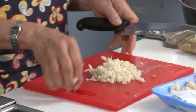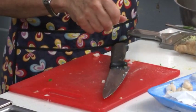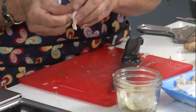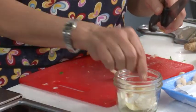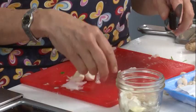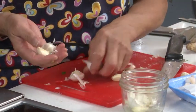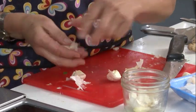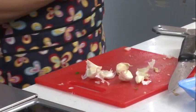Okay, we got 1/4 cup of that. We got garlic. We got a clean tablespoon of garlic. I figured out that about 3 garlic cloves is about a teaspoon. So if that's the case, then 9 is a tablespoon. So we don't have to measure it. So that's 3. Okay. Turn that off. The water.